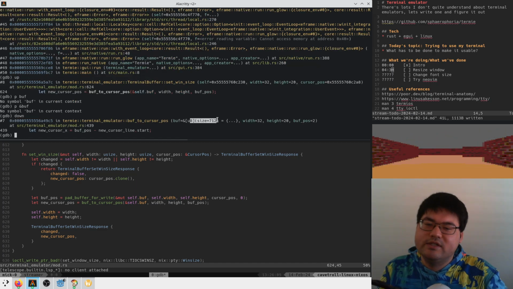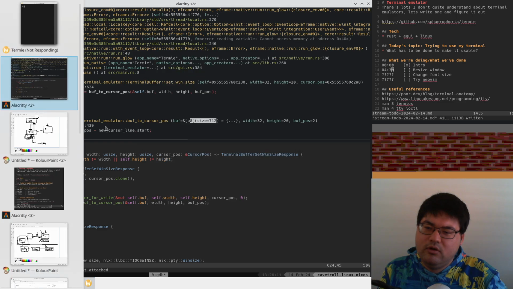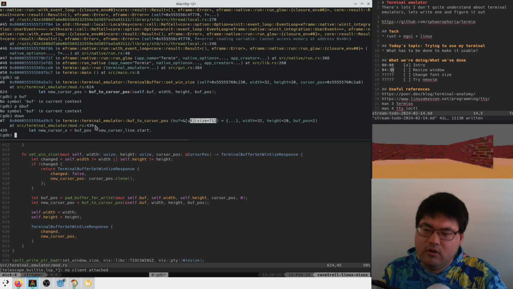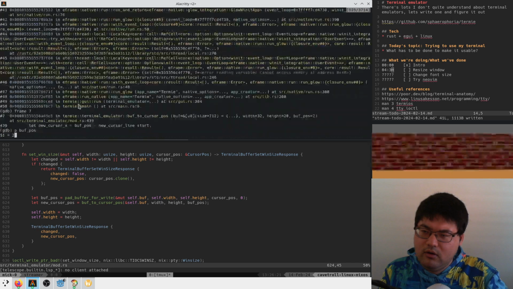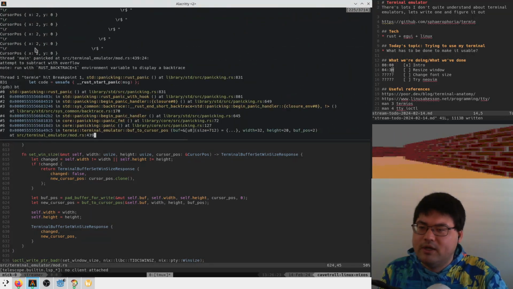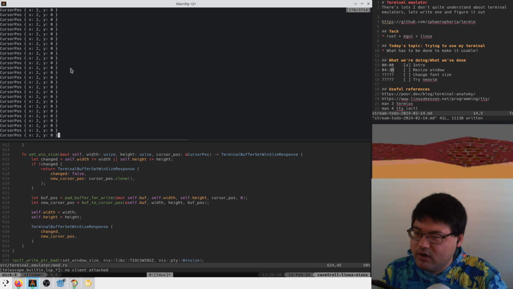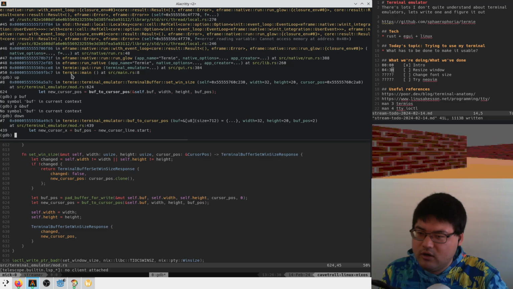Oh, it thinks the size is 712. That's kind of fucking weird. Why does it think that? Oh, because we've been resizing this thing over and over again when we expand and reduce it.